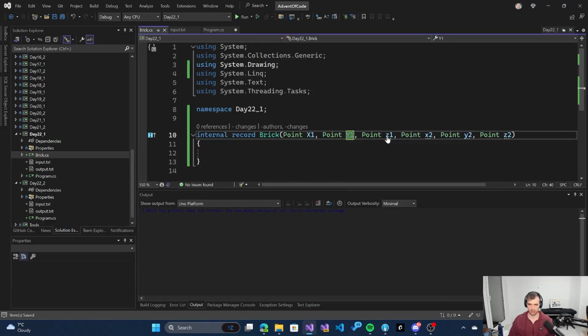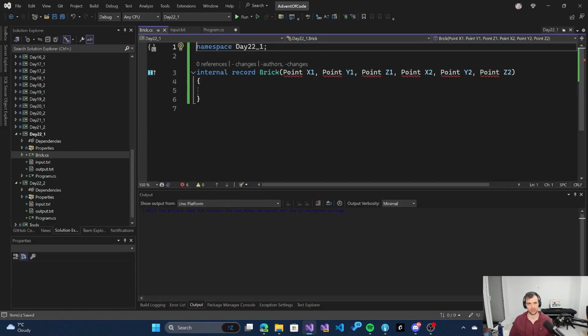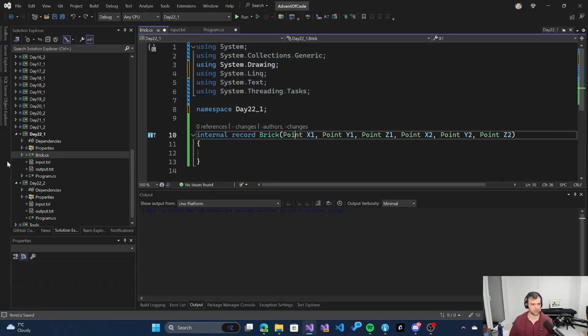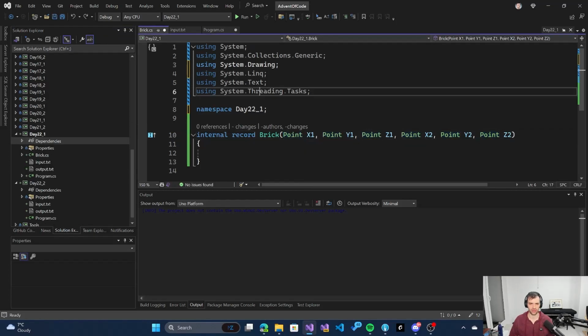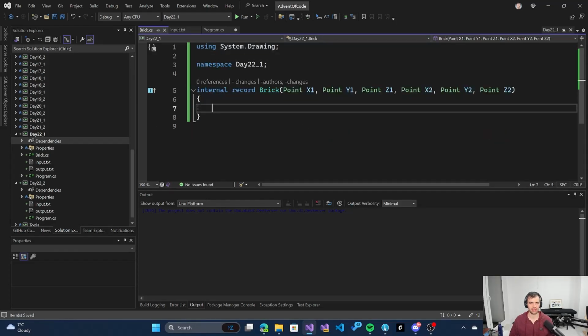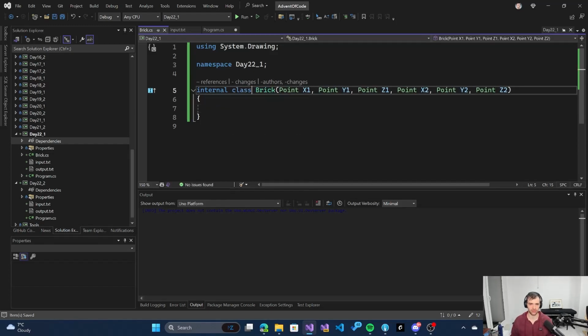I will make it capital so it's nicer to use. This could be a record because we will never change, or actually we'll be changing those coordinates. I could keep it a record, but I'll want to update it, so let's do a class instead.